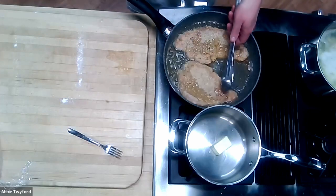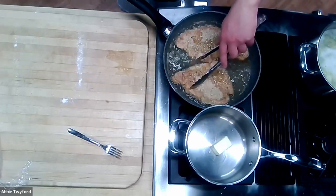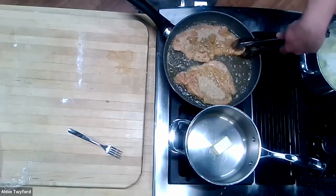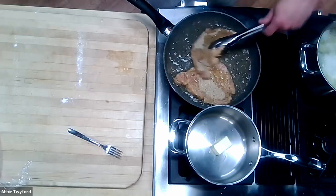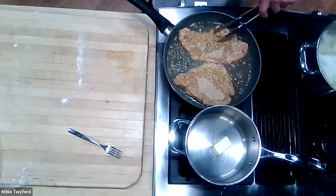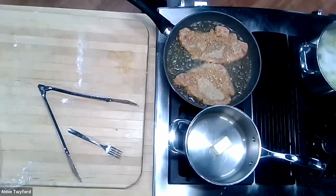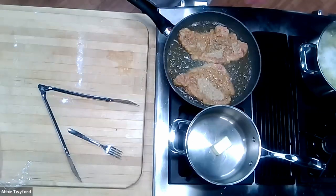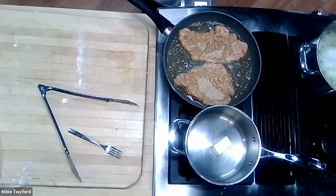At some point, it will be necessary for you to turn the whole piece. Be swift and gentle at the same time, because you don't want to rip off your lovely coating. Try to find a good area underneath that you can grab it quickly, so we can flip-flop it around. And once the first side gets nice and golden, it'll take 2 to 3 minutes. Then we flip it over from one side to another. And then of course that same 180 degree turn.